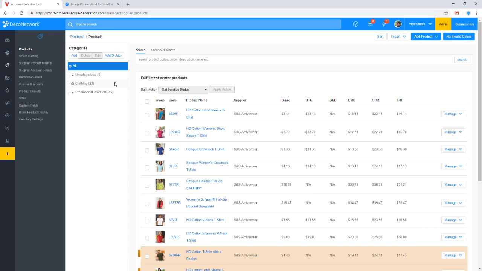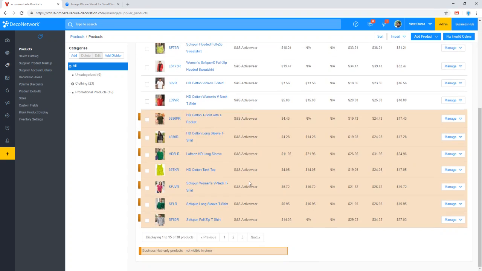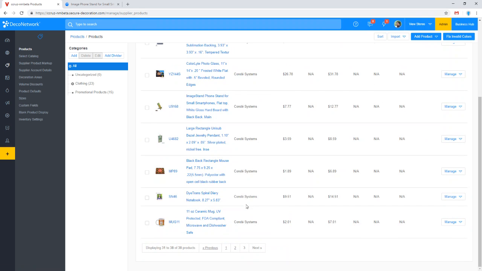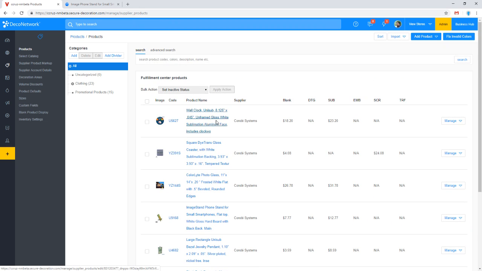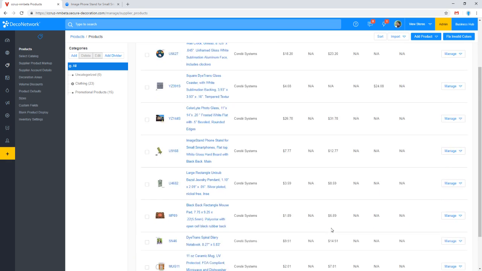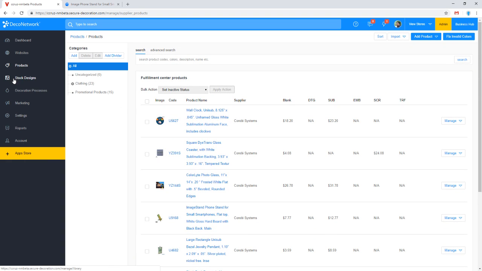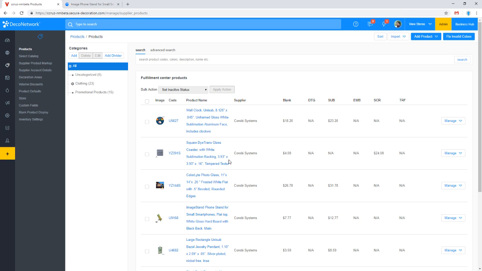Now, initially, those products will come into your system. They may not have the option to design right away. And that's because most of these products are using some new material types, or let's say weave types that your processes don't have enabled by default. So if we take a look at transfer, or rather sublimation, which is the process that most of these products will use, we can adjust it so that these products will now be available for sublimation, right?